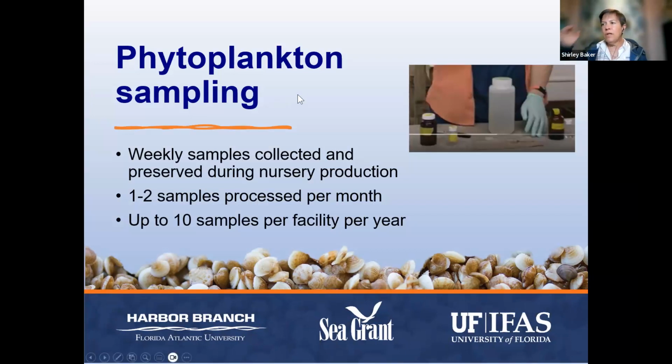So samples were collected weekly in nurseries. Once your animals are in the nursery, you're feeding them with whatever is coming in with your water. Samples were collected weekly and preserved, archived. Because this process is so labor intensive, we only processed 1 or 2 samples per month, but the other ones were archived, so we could go back if there was something we wanted to look at. And up to 10 samples per facility per year were processed.